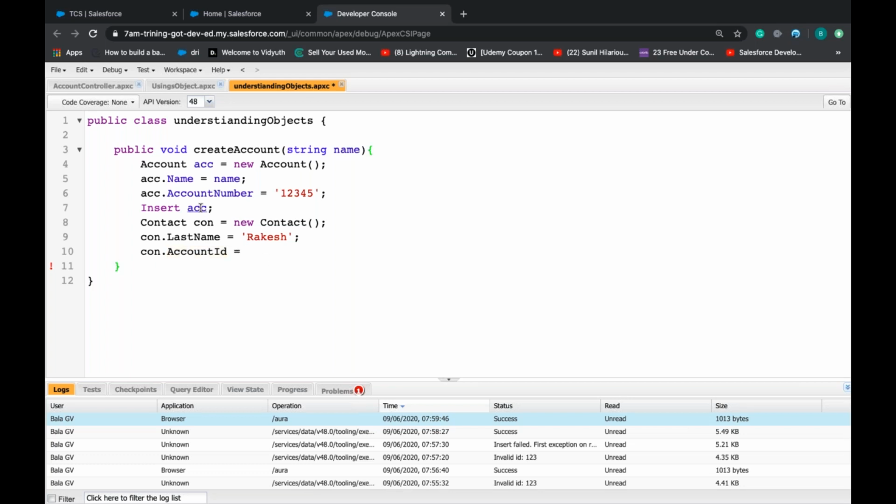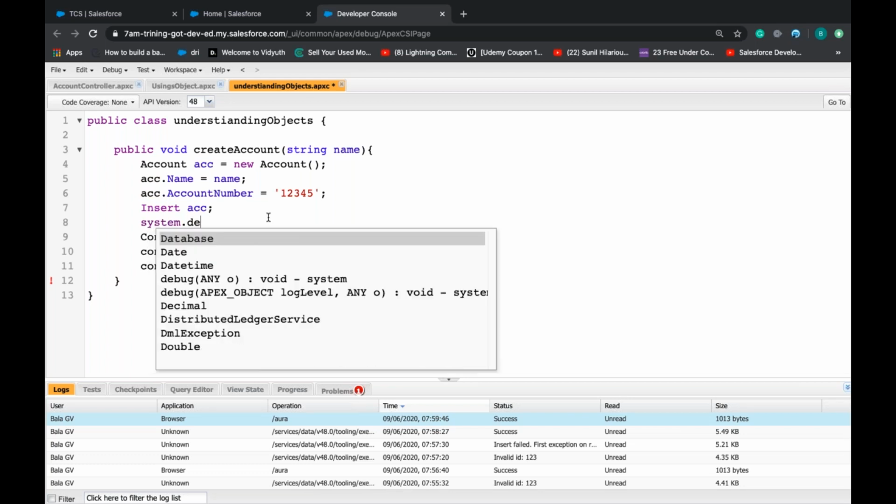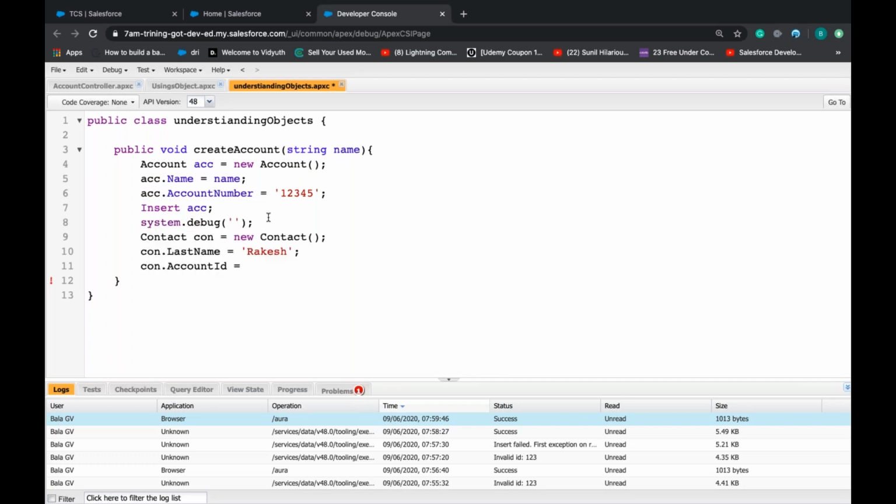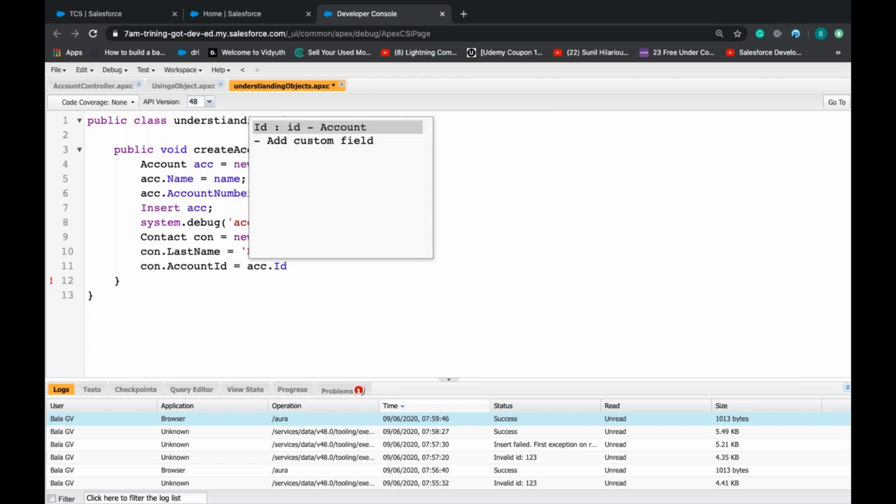So acc will have an ID after insert, right? Let's debug and see. System.debug acc plus acc.Id.